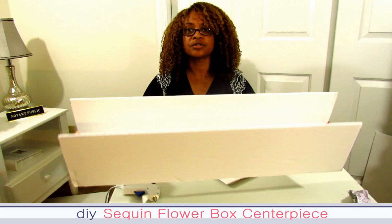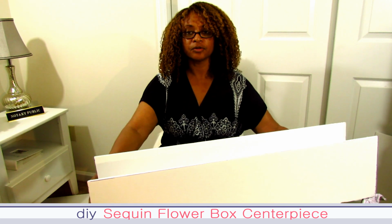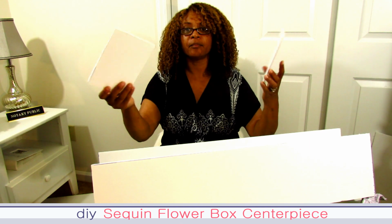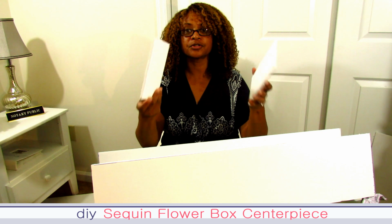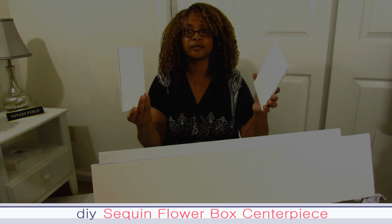I have the three panels together. So I have the two sides and the bottom. So now all I need to do is add my two corners. And I'll be doing the same method, the E6000 first and then going over it with the hot glue gun.